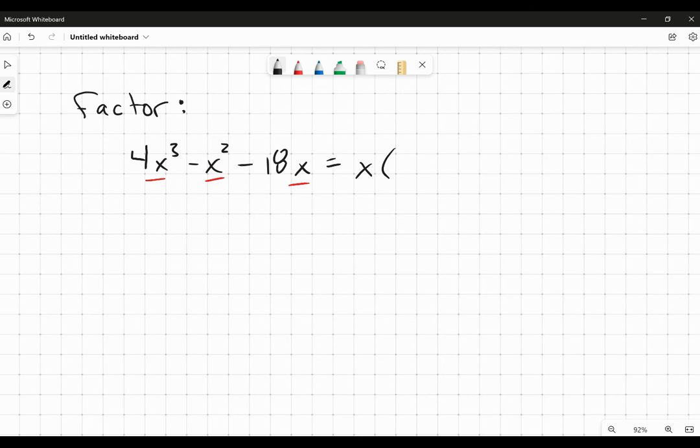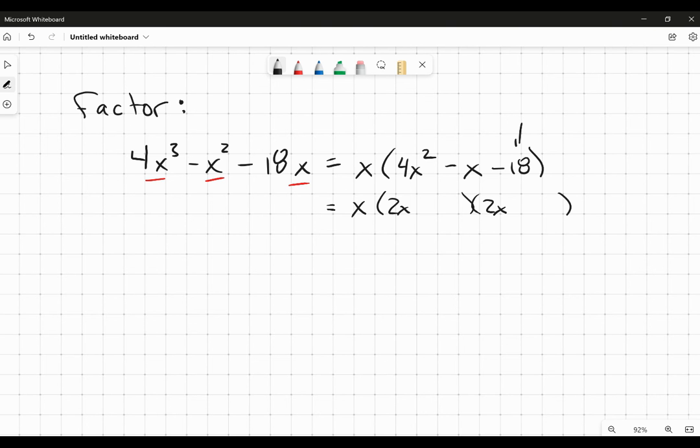And when I divide that out of each term, I'm going to be left with 4x squared in the first term, -x in the second term, and -18 in that third term. And so now I've got this linear factor, that x, multiplied by this quadratic. But I'm pretty comfortable with quadratics, so I'm hoping that I can factor that one down here. And I typically like to use guess and check here. So what I would do is take that 4x squared and break that down. I've got a couple ways to break 4 down, but I'm going to try 2x and 2x first.